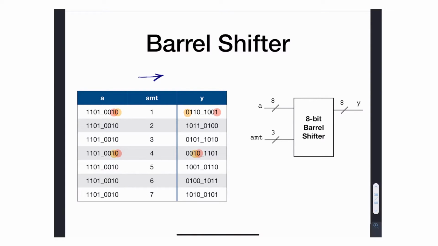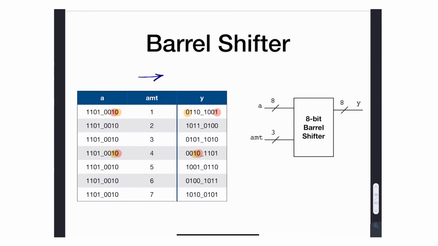The reason why I didn't cover 0 is because a 0 shift is basically the input is the same as the output. And again, there are no memory elements. So the minute you cancel whatever is on the input of the barrel shifter, the output will be canceled. It's not just going to stay. It just shifts whatever is on its input. It's a combinational circuit. Of course, you can see the 7 is actually really interesting. It looks exactly the same as the beginning.